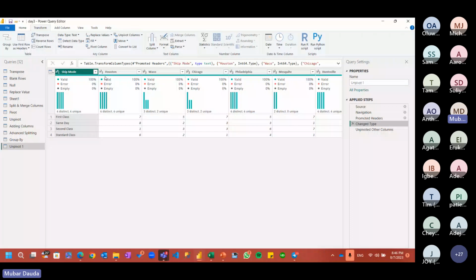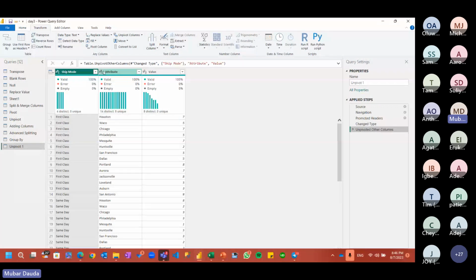Let's say you have February 2022, January and March 2022. Power Query will not understand this until you convert it into a column. When you transform all those February 2022 values into long data like this, you see February 2022. So you can now convert them into a date column, or assign their data categories, so you can use it for your analysis. That's where pivot and unpivot column are useful.